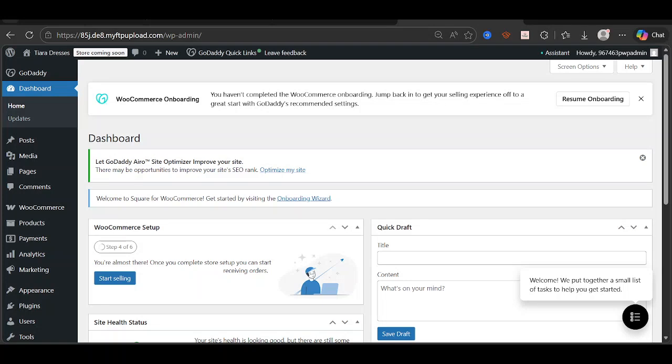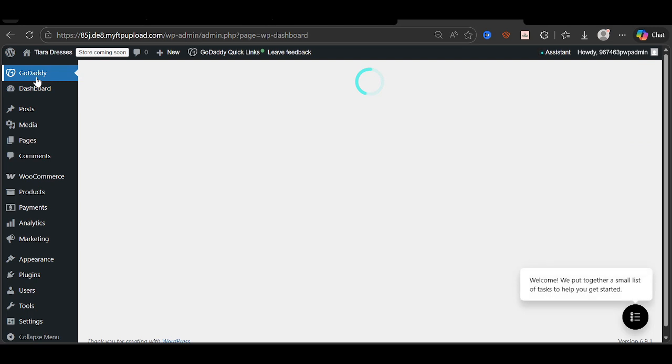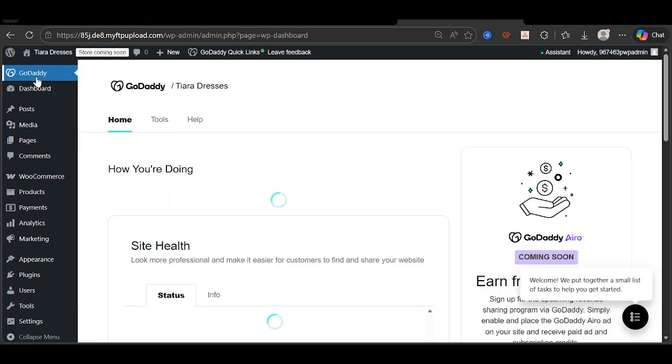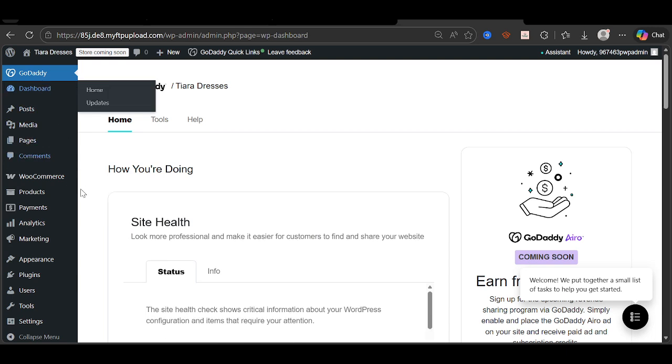In today's video, I'm going to teach you how to add Google Analytics to GoDaddy Website Builder. If your site is hosted with GoDaddy and managed through WordPress, the fastest, most reliable way to connect Google Analytics 4 and view insights right inside your dashboard is by using the official Site Kit by Google plugin. This approach keeps everything in one place, avoids manual code pasting, and gives you built-in reports without extra setup.